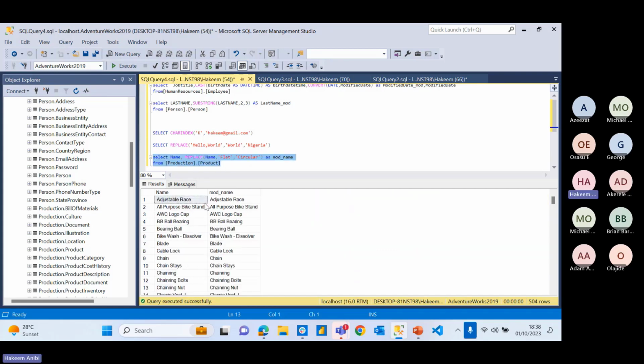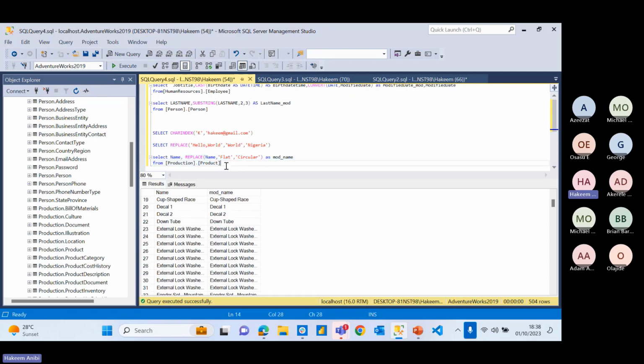So let's execute. Let's search for flat. Let's just use the WHERE clause, where name like flat.